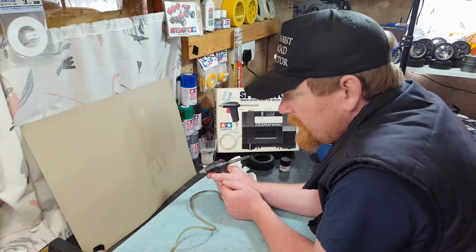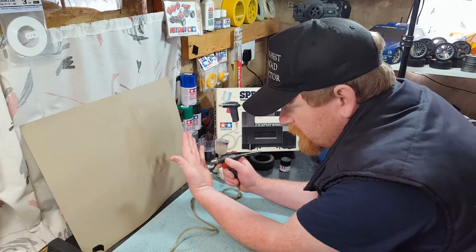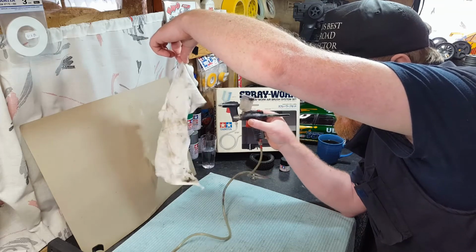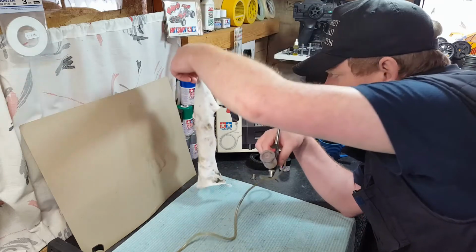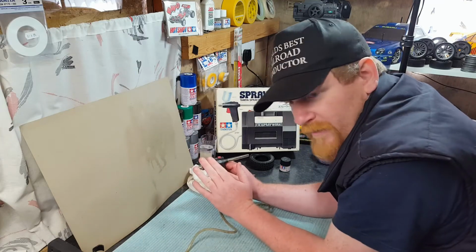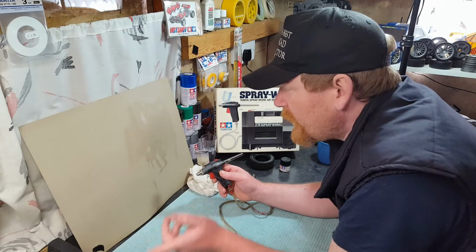Right, guys, when you turn it on, you can feel the air coming out of it, right? It's just pure air. Then when you pull the trigger, out comes paint or water, but that's water on there at the minute. I just want to try. I think it's very good, but it's sort of loud, annoying, in a way.